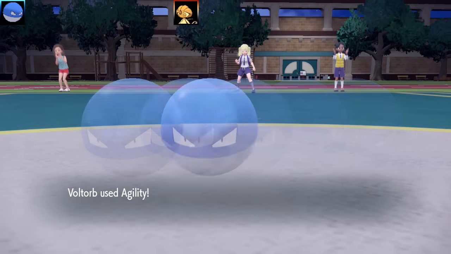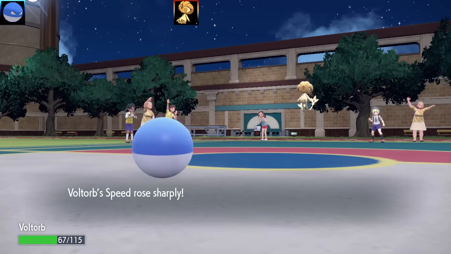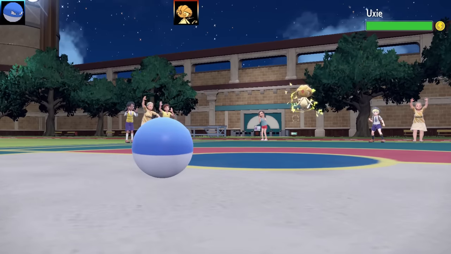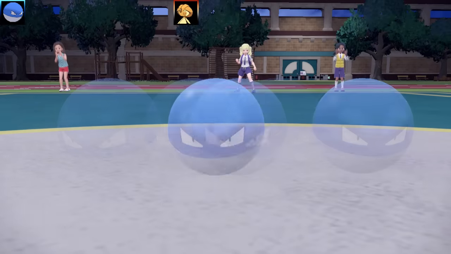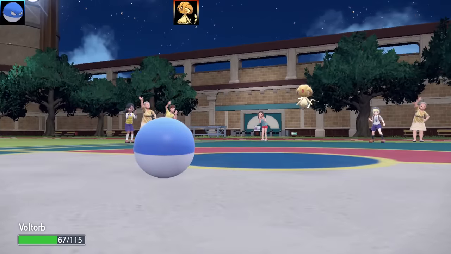Anyway, so I got a paralyze there with a Thunder Wave, which is good, and I thought it might be a good time to set up the Agilities and get this going right. So Uxie is going to be paralyzed again there, which is very, very good. I'm going to be going for another Agility. So Voltorb is currently very, very fast now, so I'm going to be doing lots and lots of damage.